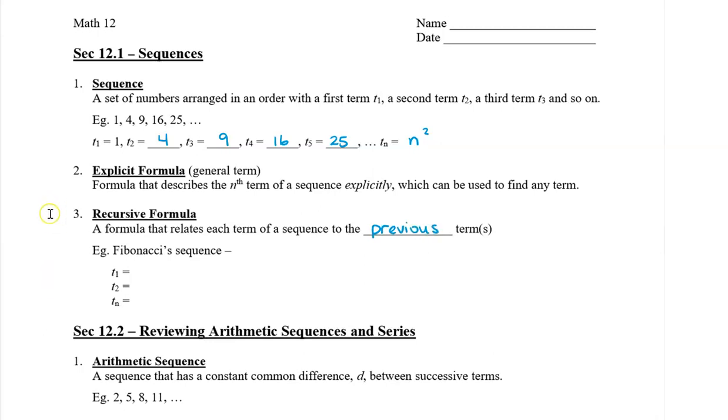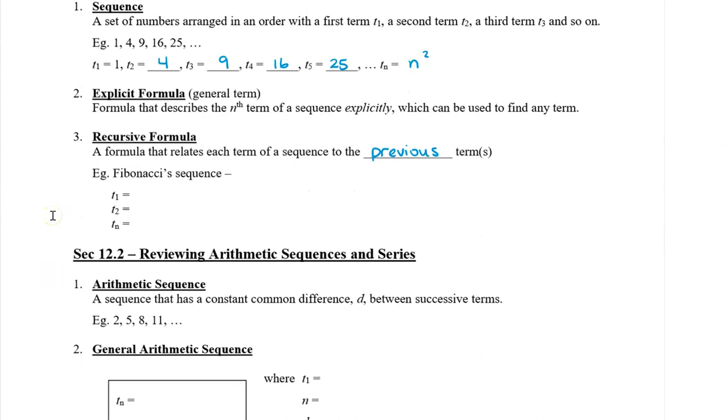Now a very common sequence that you might know is the Fibonacci sequence. So the Fibonacci sequence is 1, 1, 2, 3, 5, 8, and so on. So if you look, see if you can find the pattern. I'll give you a couple of seconds to do that. So the pattern is that we take the 2 previous terms to get the next term. So 1 plus 1 is 2, 1 plus 2 is 3, 2 plus 3 is 5, and so on.